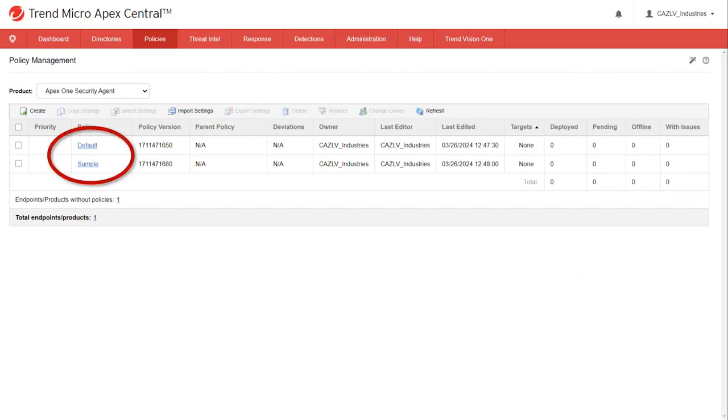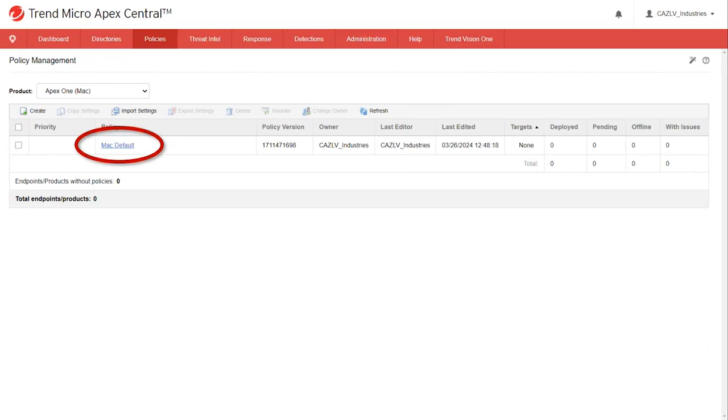In our demonstration today, you'll notice we're moving just two policies. Whether you manage 10, 20, or even 50 policies in your Apex 1 SaaS environment, our system is designed to handle and migrate all these policies simultaneously.